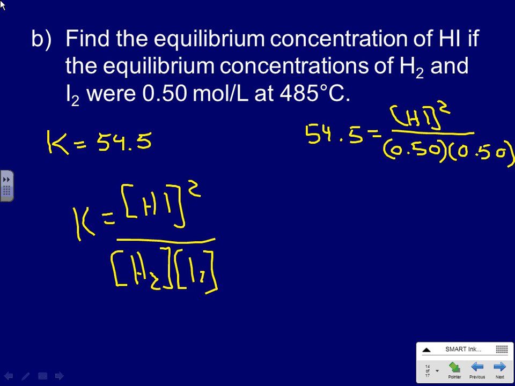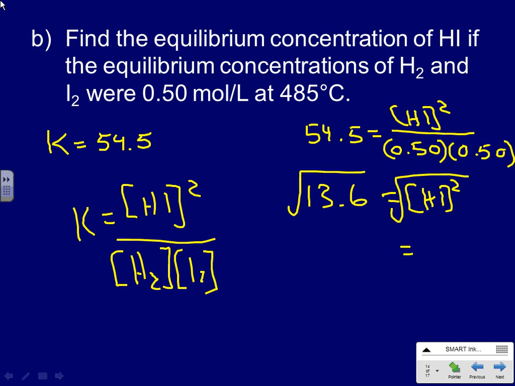Did you take the square root when you were done? Excellent. Could you give me what you had of the number before you took the square root? HI squared, and then this times this times this. What do you got there? 54.5 times 0.5 times 0.5. 13.6. I just want to illustrate for those who are less mathematically inclined, when you've got a square over here, we're taking the square root of both sides, and therefore HI is equal to, now I don't even remember what you said as the answer. 3.7, and to two significant digits, thank you, 3.7.